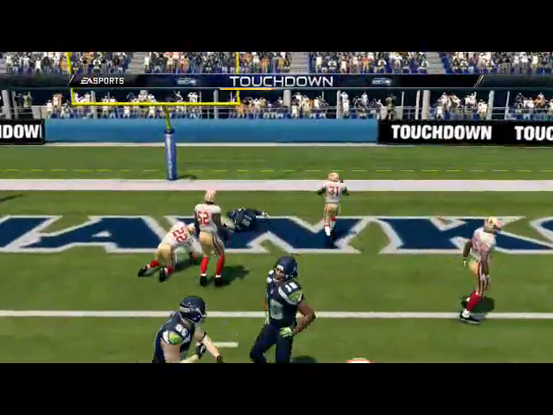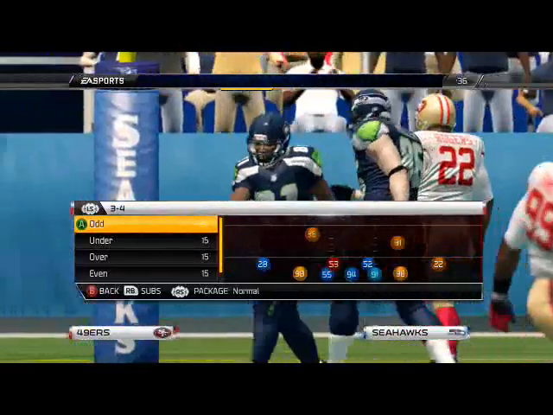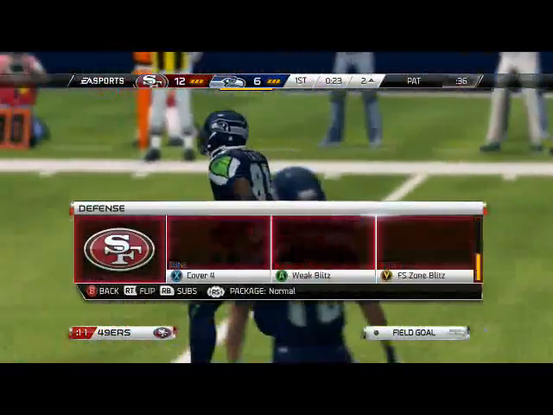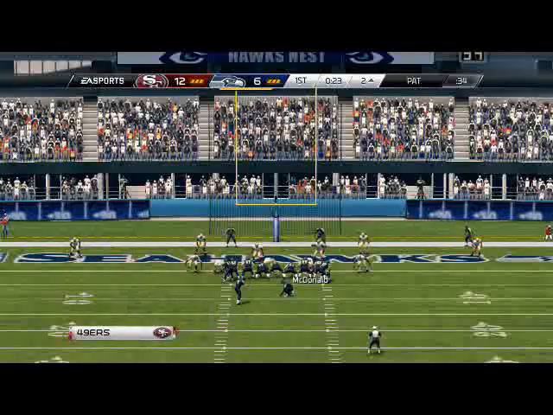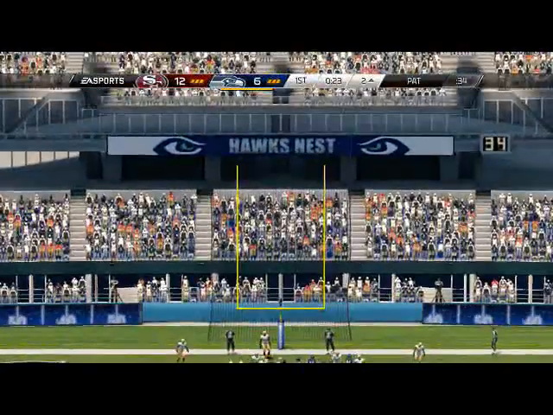Slant routes, guys, I'm telling you, they're doing a very good job against zone coverage this year, for whatever reason it may be. So now we've seen the slant route. We saw that little wide receiver double move on the inside, and so now we're starting to get a feel for what he's running. Guys, there is no shame in giving up a touchdown in Madden 25.